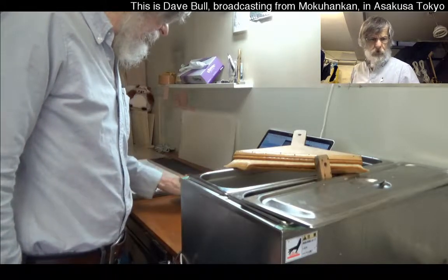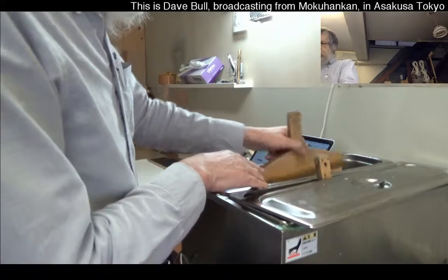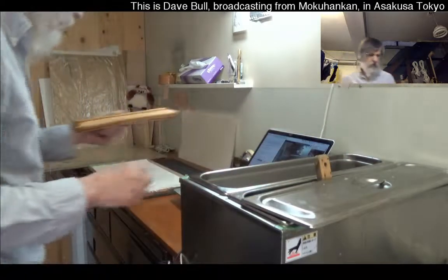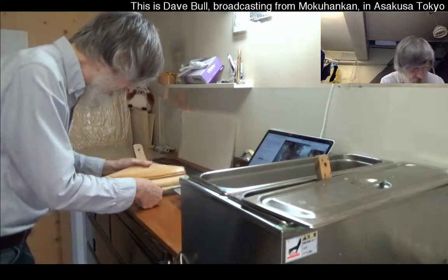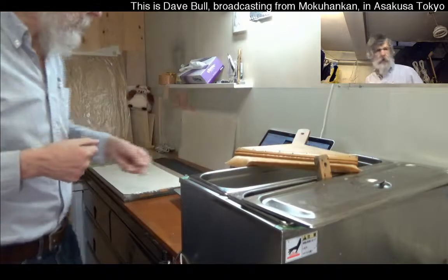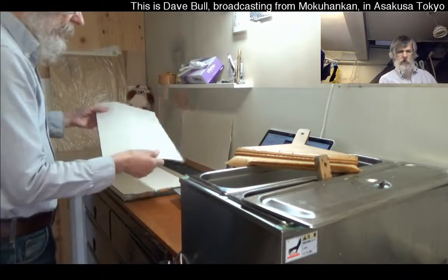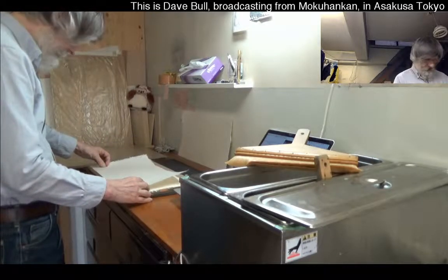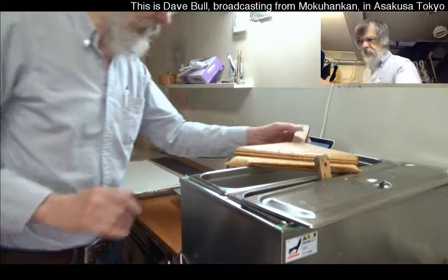Karakami in Kyoto. NHK did a program on them a while ago. Very, very old place. It's a completely different concept from what we do. They're cutting on blocks. In that sense, it's the same concept: a block with some kind of thing being impressed on paper. But it's not woodblock printmaking in this style that we do it. I think that NHK video is up on YouTube. If you hunt for it, Karakami, NHK or something, it'll come up. There's a 30-minute program. Very interesting stuff. They've got hundreds and hundreds of ancient blocks there.